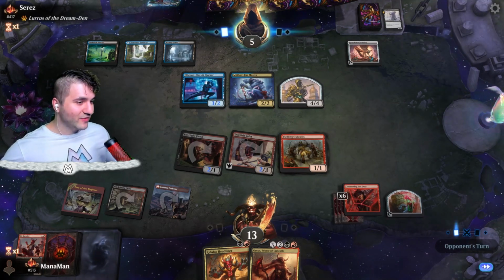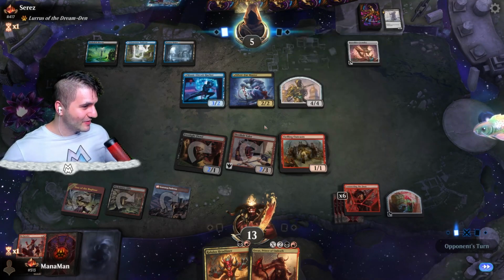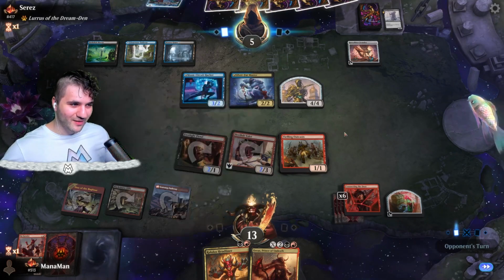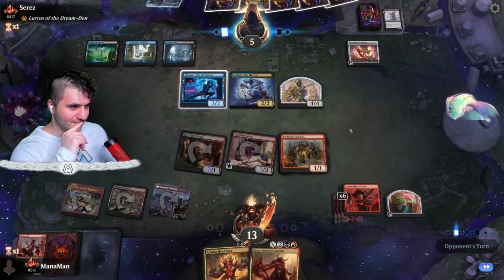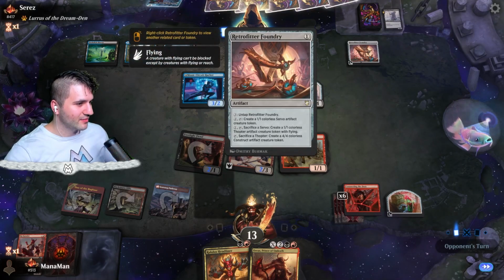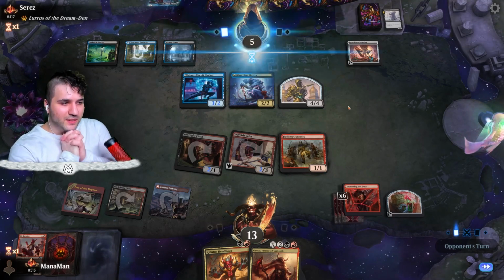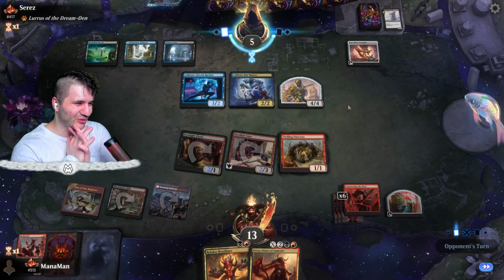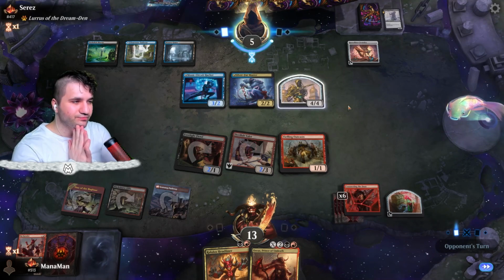Oh, okay. If they have spot removal, obviously that would be why. Now I'm a little nervous. I'm assuming they just do, because they can't outrace us. There's no way. Definitely can't outrace us. I'm trying to think if I do want to actually block here. Maybe that was a little too aggressive. Maybe? I don't know. Guess we got an extra 2 damage with the Footlight Fiend.